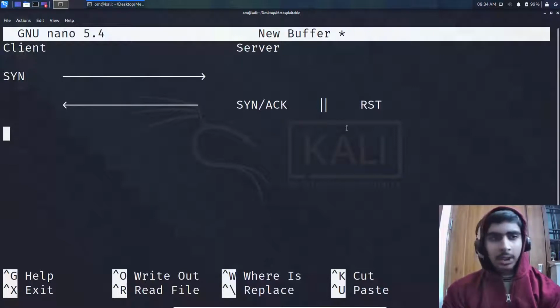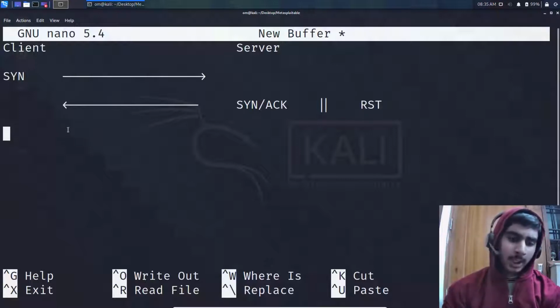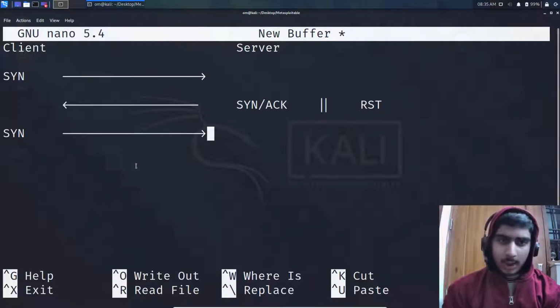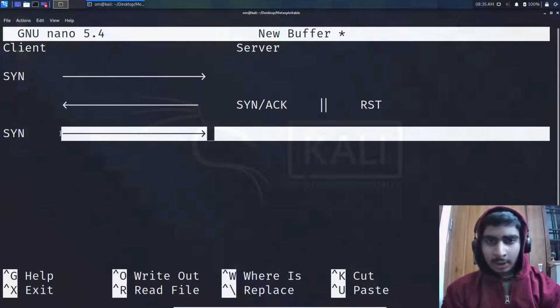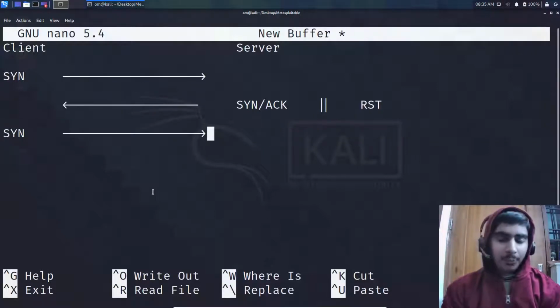But on the other hand, day-to-day laptops do not host any website. So these respond with RST since we do not want anyone to connect to our port 80. So that's what happens when we send an RST: we are rejecting, we do not want you to connect. And when we send a SYN ACK, it means please connect to us. And then we respond back with an ACK, which means okay, thank you, now I'm going to connect to you, or okay, I acknowledge that I will not connect to you.